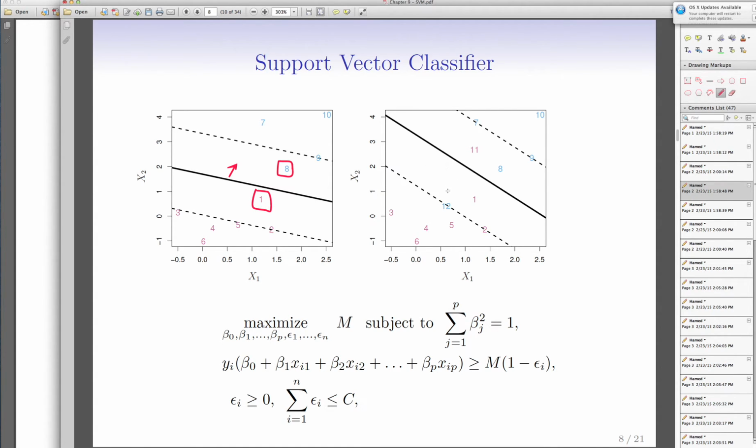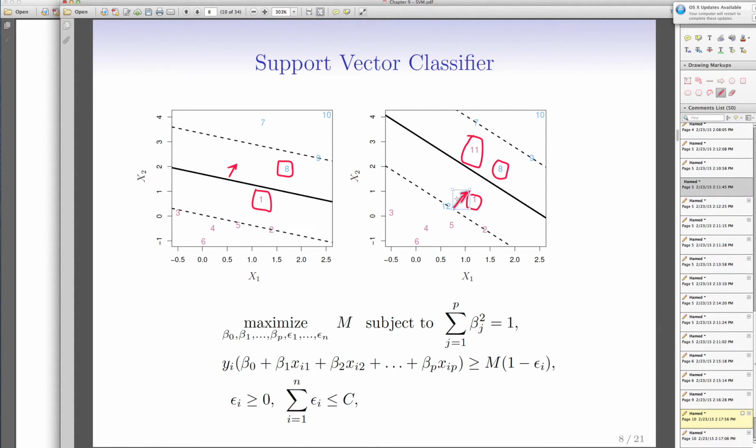Now let's look at the second class. Here 1 and 11 are both within the margin, right? So look at bar. This was the margin for the red area. 1 is classified correctly based on this affine function. 11 is classified incorrectly. 8 is inside the margin, so that's one penalty. But 12 is not only inside the margin, but also in the wrong direction of classification. So let's see how we can find a softer margin that takes care of these irregularities.